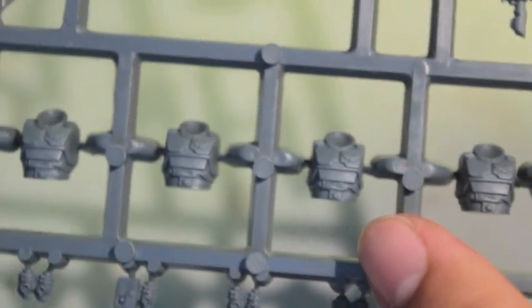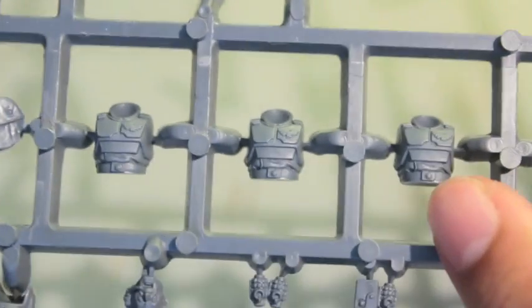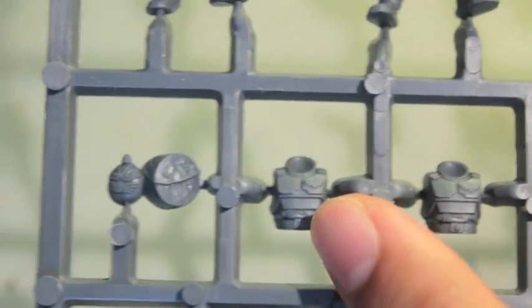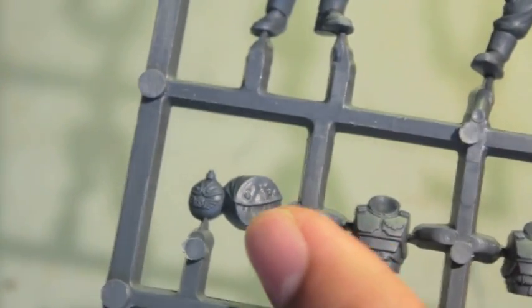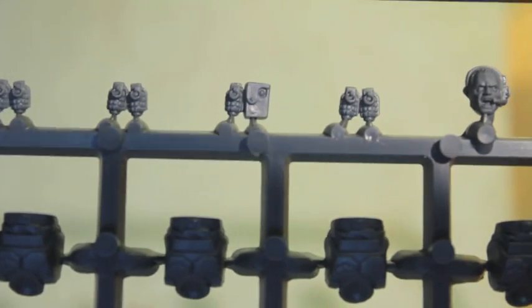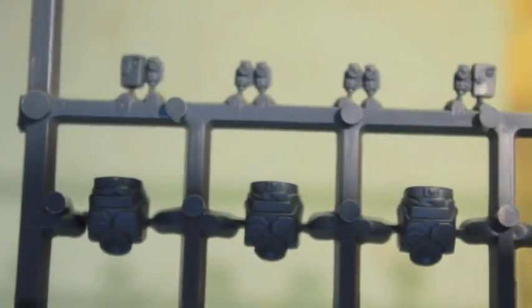These torsos are great if you want to do Grots, Imperial Guard Grots, or Gretchin, but otherwise they're basically all the same. You've got just a torso with the body armor with the Imperial Eagle. And here's grenade launcher rounds and a canteen. And extra bits that you get are this empty helmet, which you can put on a base or have a guy holding or do anything you want with. The sergeant's head, you can tell he's a sergeant because he's got the little mouthpiece there. Frag grenades, a grenade and a charge pack, frag grenades, and a frag grenade at the end with the charge pack.